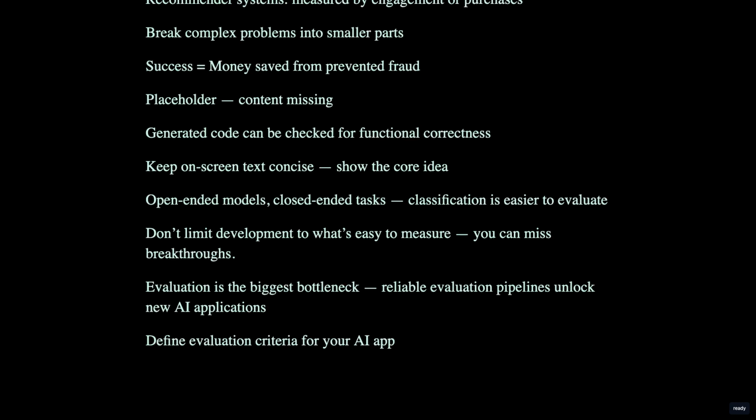Start every AI project by listing evaluation criteria tied to the app's goals. Group checks into 4 buckets. Domain-specific capability: does it solve the core task? Generation capability: are outputs fluent and correct? Instruction following capability: does it obey prompts and guardrails? And cost and latency: are inference cost and response time acceptable?